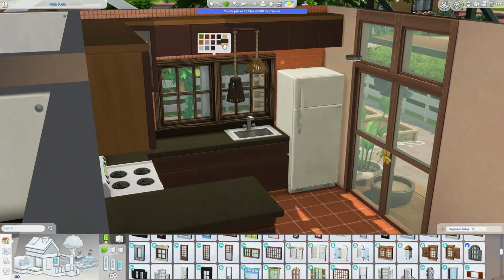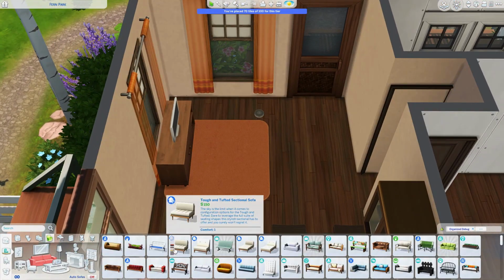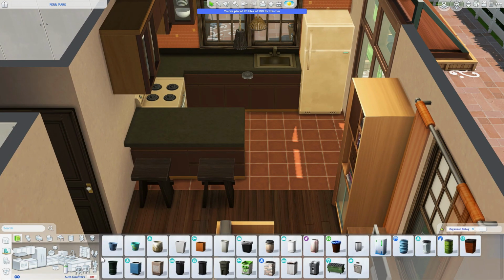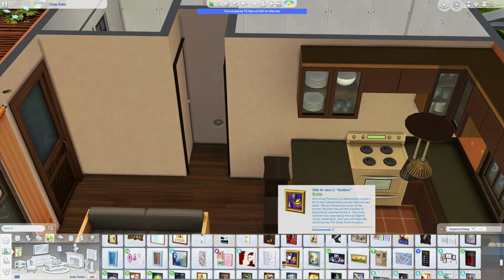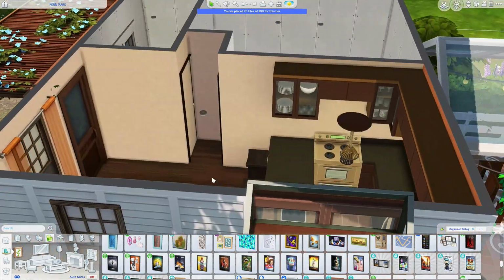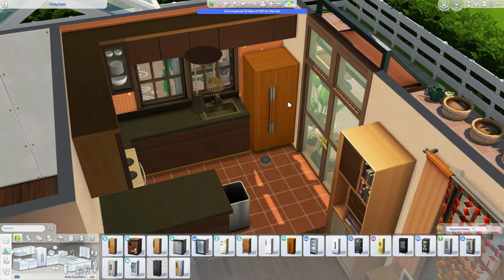And I did switch to these snowy escape windows. I thought those looked really, really nice. They contrasted against the white siding quite well, which the white siding is from the Greenhouse Haven kit. It's in miscellaneous. I don't know why they put it there, but I guess it has different swatches. Oh, I just now remembered, the book nook kit actually comes with a new wallpaper. It's a paneling. It's very simple, but it's going to be so useful because it's simple. I can see myself using it so much, so I just forgot to use it in this build. Later on, I do start using the new stuff in just a bit.